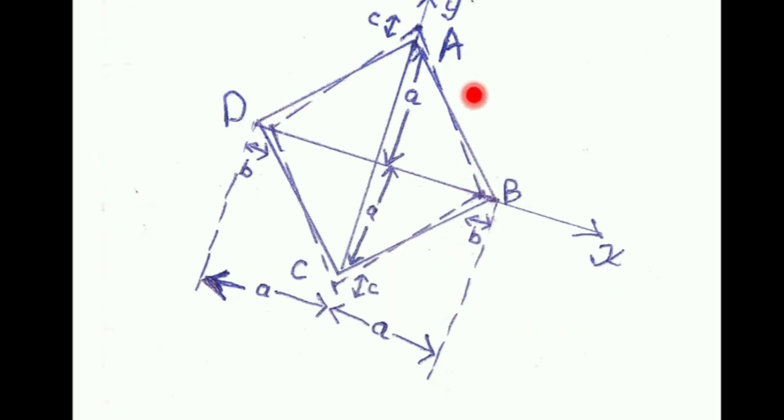See, ABCD is a square. And now I'm elongating such that A is shifting up above the y-axis. I am defining the x and y-axis so that I can relate the dimensions with it. You need to define x and y-axis if you do not understand directly how to proceed. This A will shift somewhere up, that you can see using the dotted lines. So A and C are shifted outwards and B and D are shifted inwards.